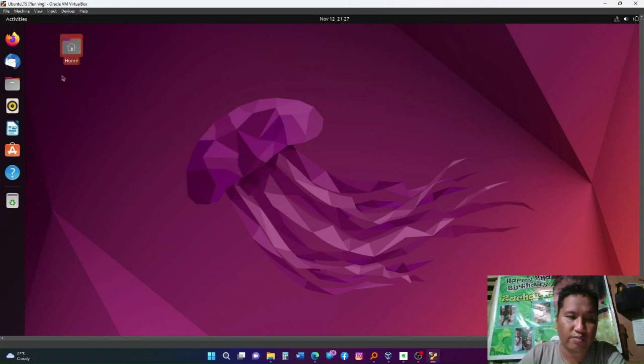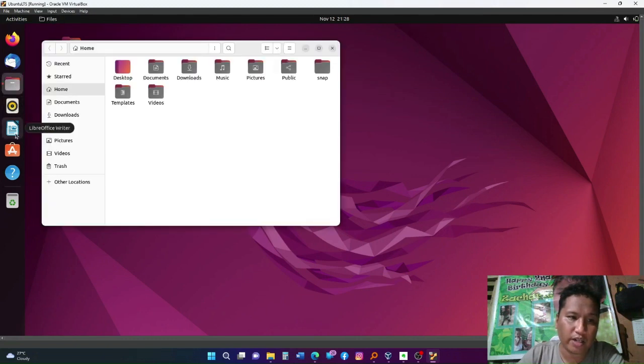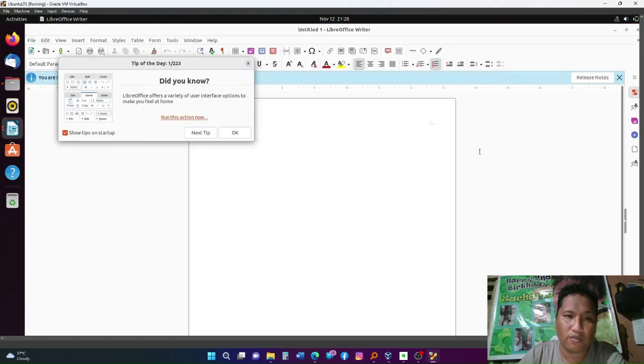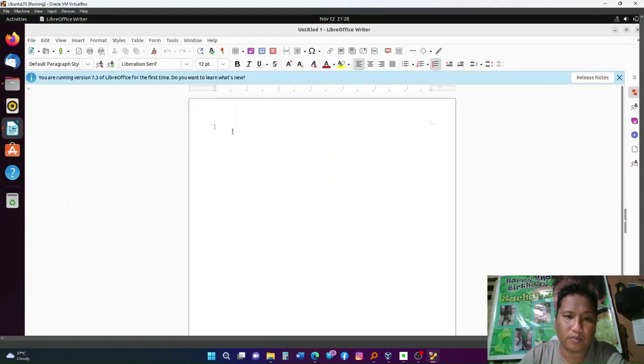Okay, as mentioned earlier, it already has a browser installed, a mail software, Thunderbird, and there's the file explorer, the music player, and the office suite like this LibreOffice Writer, which, as I mentioned earlier, is an equivalent software for Microsoft Office.